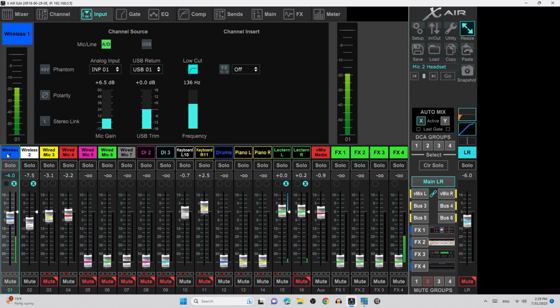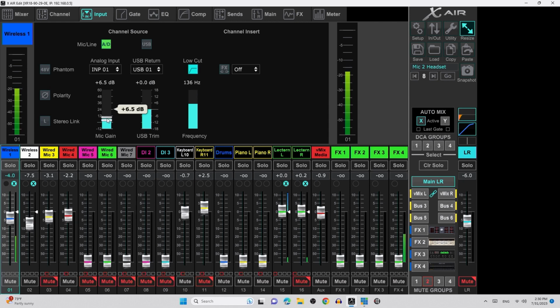Now, setting the input gain, and actually right now it's set perfectly, you want to see this level up here on the left hitting -15 at the loudest points of whether it's an instrument or a vocalist. When they get to their loudest, it should be hitting and maybe going a little bit past -15. So what you're seeing now is perfect.